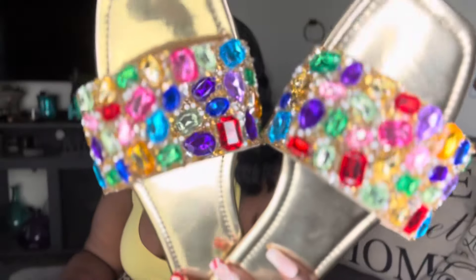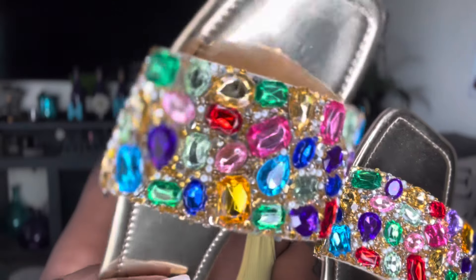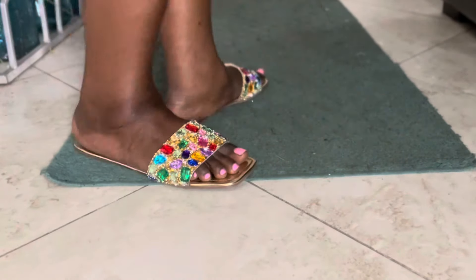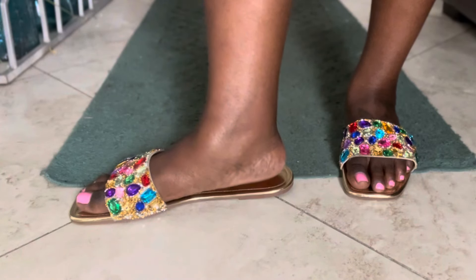Last but not least, I got these beauties here. Bling, bling — every time I come around, that's exactly what this is giving. It's definitely giving bejeweled. I feel like these look very, very expensive, and they can go with multiple outfits. Say you're budget traveling and you only got a certain amount of room in that suitcase — you need to take something that can go with everything. This is them here. You can wear this for every cute outfit — I can see you with all different color dresses with these on, and get you a little colorful purse as well, girl, and the earrings too. I got these in a size 42 and they kind of ran big — not too big, they were perfect, but I could feel where it's a little bit on the bigger end. This little shiny material is very hard — hard like a rock. Solid as a rock.